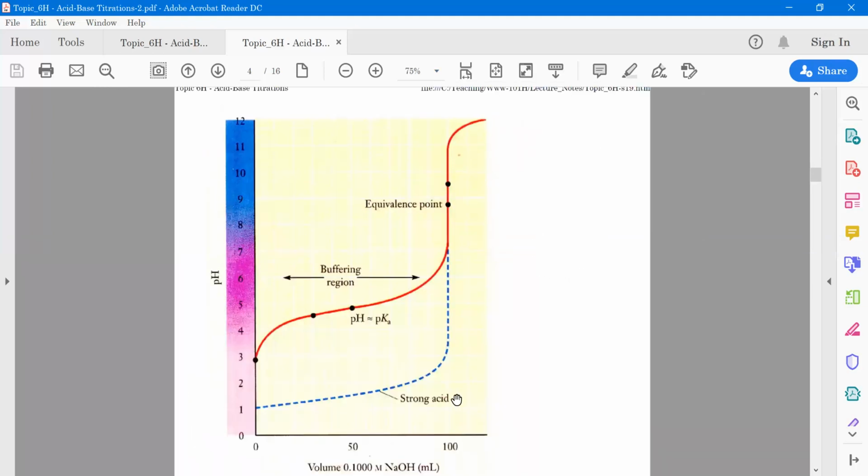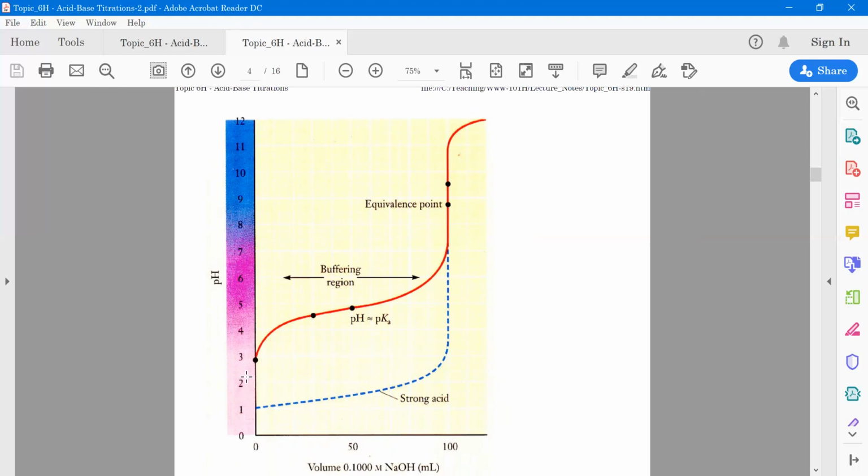What we saw, this little figure compares the behavior for the strong acid titration, which we just saw for hydrochloric acid and sodium hydroxide, and the weak acid titration, which is this, with acetic acid and sodium hydroxide. As we know, the equivalence point for the strong acid titration is at a pH of 7, which is right here. It's not marked on these curves, but it's right where the blue line and the red line intersect right here. And so the pH at that point is 7 because the solution is essentially sodium chloride.